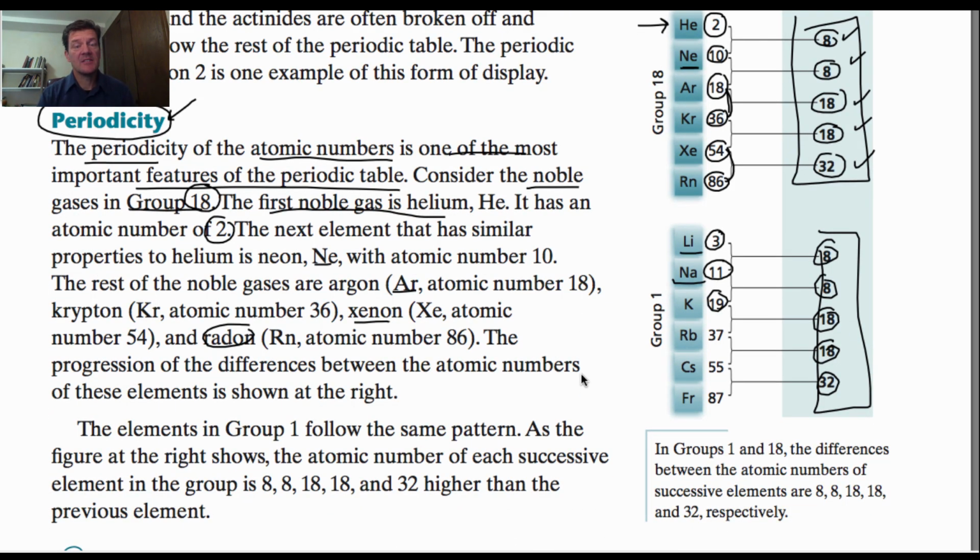And that is because, if you remember from the previous chapter, we have these energy levels. And these energy levels are where the electrons reside, right? There are only going to be a certain number of electrons at each energy level, and then they've got to go up to the next energy level. So it's like having floors of a building. You can only have a certain number of people on a particular floor, and then you've got to go up to the next floor, and then the next floor, okay?